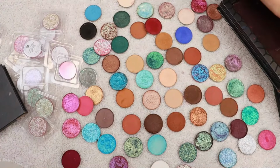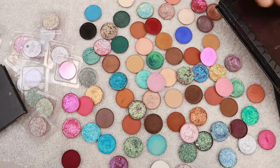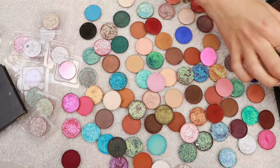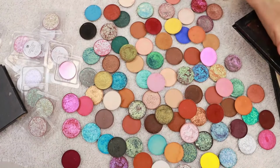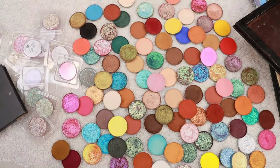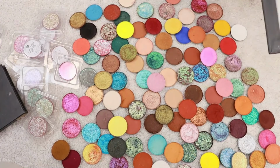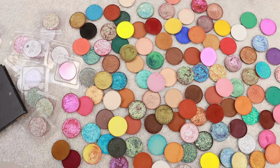So I'm literally just gonna take out every single eyeshadow that I own and just pop it in the shot because A, I want a really good thumbnail and B, it's gonna make it a lot easier, I think, to just organize everything into what I have and just see things laid out. I might be doing a big Franken video soon, just from some of the singles that need to be either Franken together or, I don't know, repressed a little bit. There are a few singles that are a little bit crumbly and they could do with a nice repress, but keep an eye out for that.